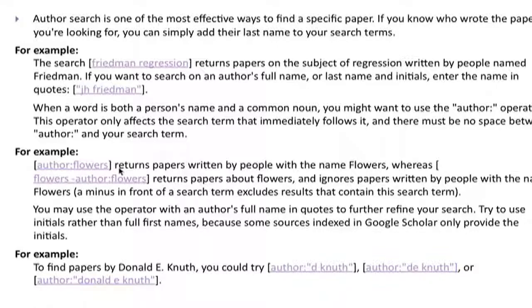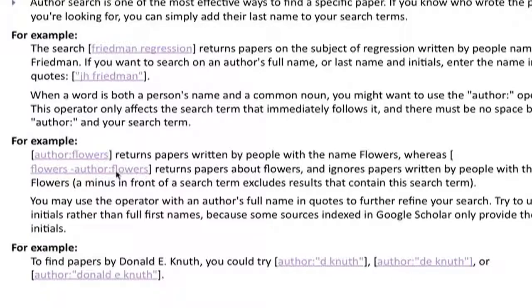But one thing you might want to do is to say flowers minus author:flowers. Okay? What that does is it says, give me all the articles about flowers without the author whose name is flowers. See the difference? This is an important distinction because it allows you to very carefully select authors whose names are very common or have unfortunate overlaps with real-world things like, say, flowers. Note also, if you're looking for names that have a lot of variations like Don Knuth or D. Knuth or D.E. Knuth, you can quote those by using our double quote operator.